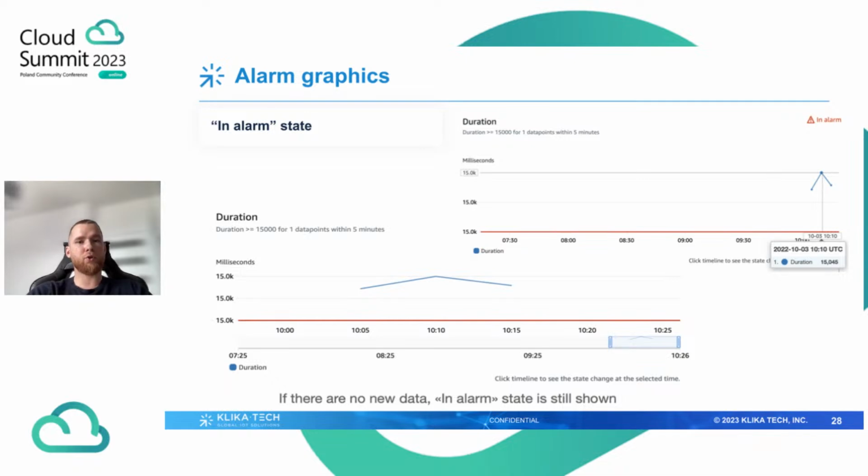Regardless, our evaluation period is equal to 5 minutes. This is because there were no new invocations, and the alarm state will remain the same. This is the default behavior for CloudWatch alarms. The alarm will stay in the alarm state until the metric goes back to a value below the threshold for a specified period. By default, this period is set to 1 evaluation period. Once the metric returns to a value below the threshold, the alarm state changes to OK.